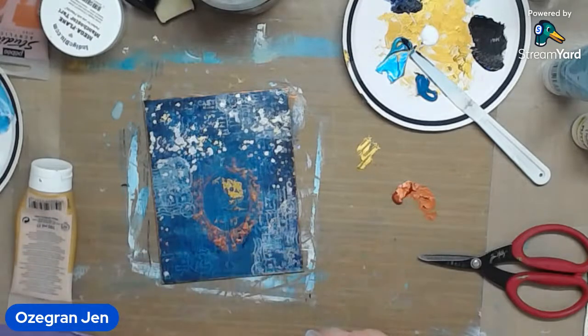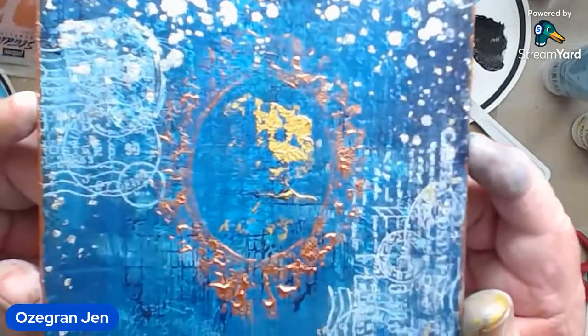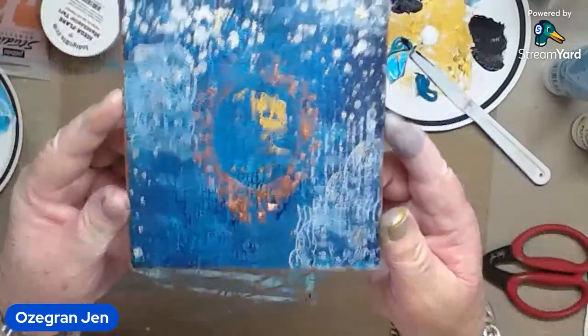What I can do is probably stamp it on cardstock and cut it out and put it on there. And I think I will do that, just not today because I've got to do the cover yet. All right, so she didn't turn out. Oh, but that's okay. All that colour looks good.